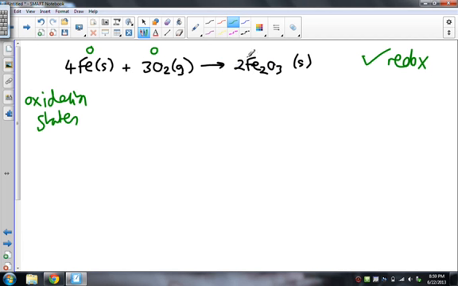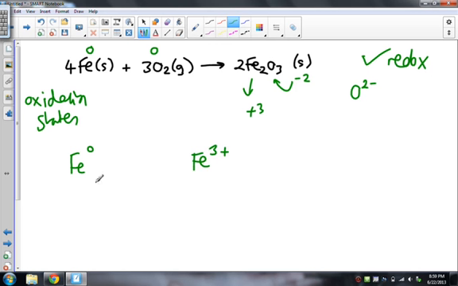So when we look at this, we have to figure out the charges on each of these two. Well, we've seen what charge oxygen forms before, because oxygen pretty much always forms a charge of -2. We've seen this before, O2-. And if each of the oxygens here is -2 for a total negative charge of -6, then each of the iron ions must be +3. So if we split this reaction up into the two separate species, we have iron that was originally iron 0, and it's going to iron 3+.